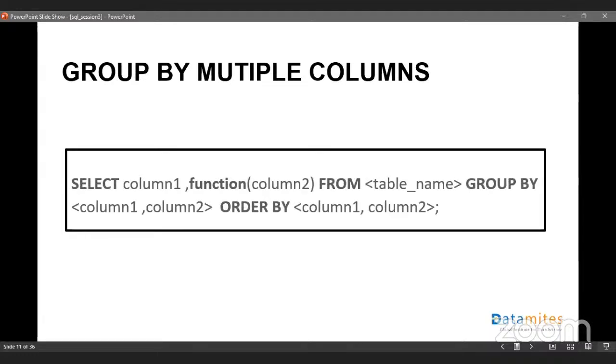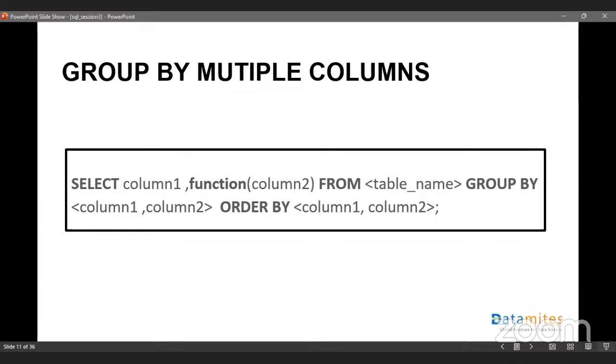Okay, and the syntax is something like this. You just have to use a select statement and specify your column one, and you can apply an aggregate function on sales, because here my focus is on finding sales for different countries as well as for different categories. Here categories are supply, technology, and furniture. Do you remember? I showed you long back. So you just need to specify your column name and then we use group by. In a previous slide, I showed you how to specify a single column, and now we are focusing on multiple columns. So I'll specify two columns, one after the other, just by separating them by a comma.